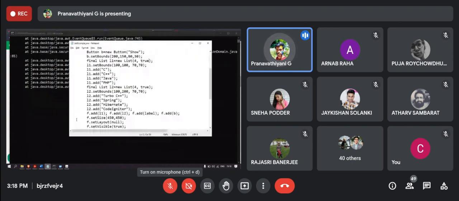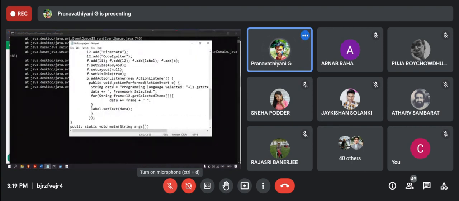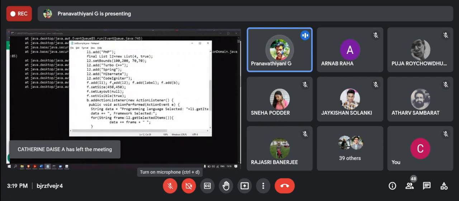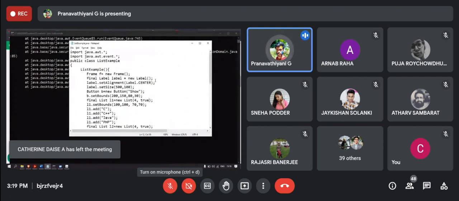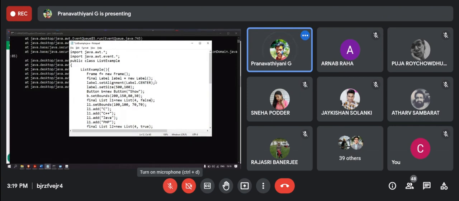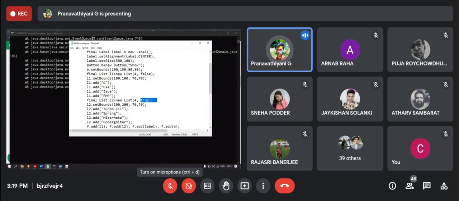You can use try and catch to capture the exception. But by default, if you give false for this one, I can change this to false also, and nothing is going to change. Why? Because this is just a list only.